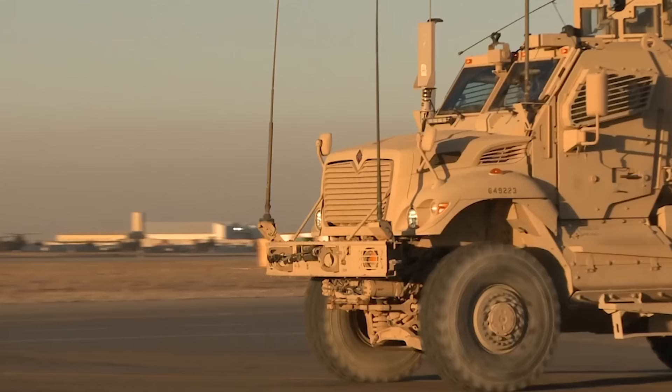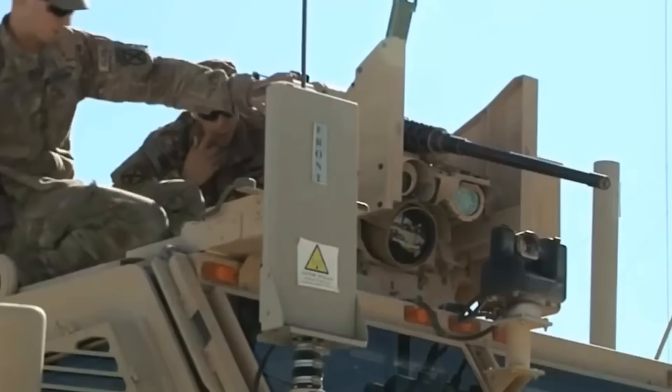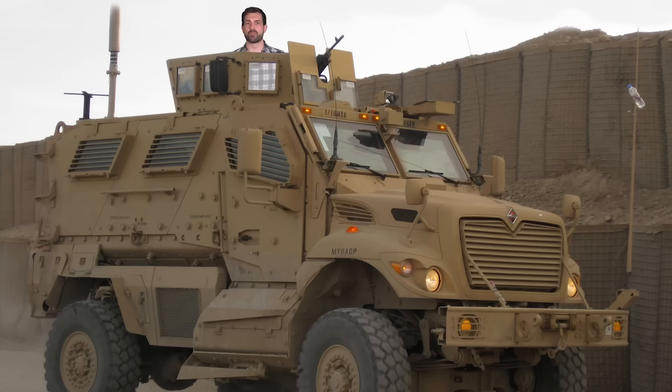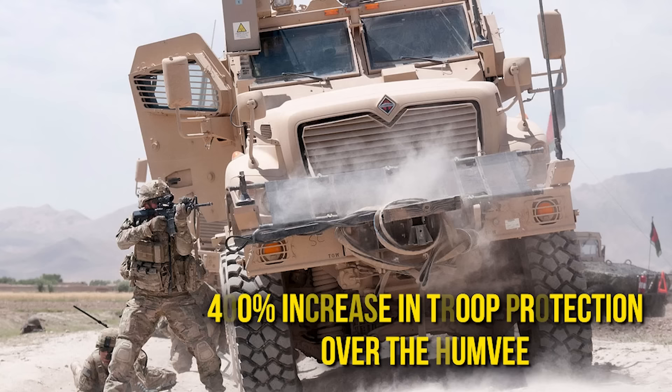The U.S. version was created with all of NATO's armor and weapons standards and requirements in mind. It had a remote-controlled thermal weapons station that could be fitted with any weapon of your choosing, from a .50 caliber machine gun to a Mark 19 automatic grenade launcher. From tests seen online, the armor appears to stop .50 caliber rounds as long as they're not armor-piercing munitions, which will go right through. The U.S. military knew about the MRAP's capabilities — it boasted a 400% increase in troop protection over the Humvee, and troops were 10 times more likely to survive an attack in them.